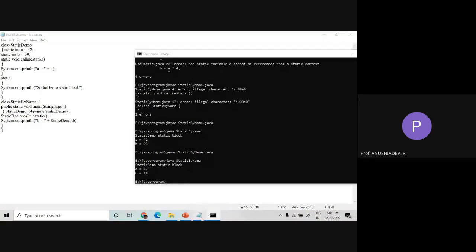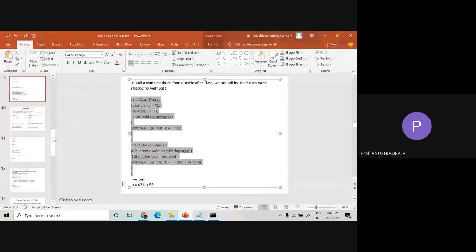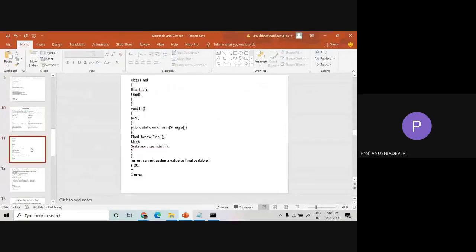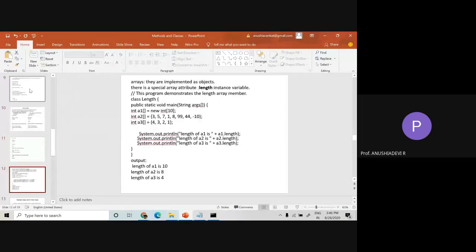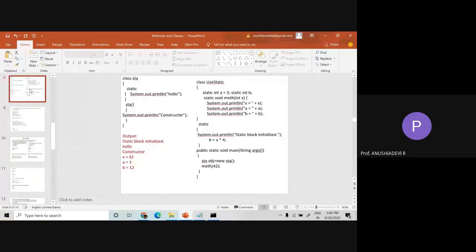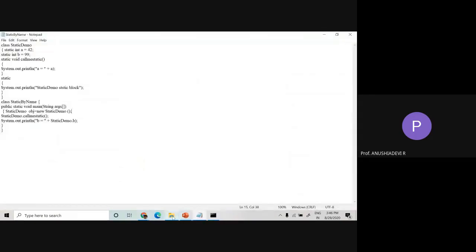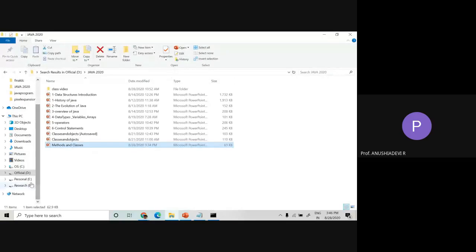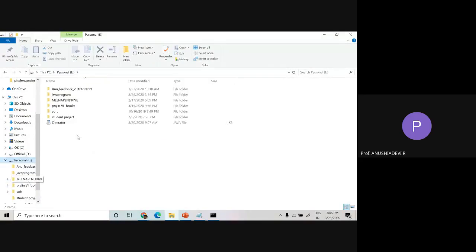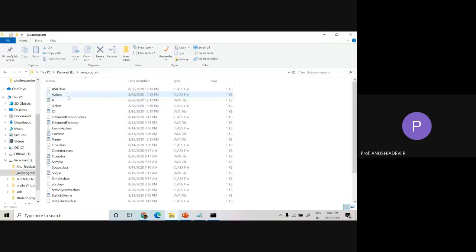Wait, in that previous example, this example, the Java program, static by name, use static class.